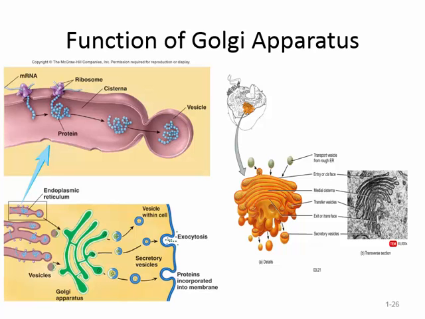Now you got enzymes. You can see there are stacks of Golgi. In every stack, you got a different group of enzymes. And they know that, hey, if this protein comes in, I got to chop off 2 amino acids from this side. I got to chop off 3 amino acids from that side. And they process it one step, and they bud it off. Got to go to the next sac. More modification, gonna go to next sac. Gonna go to next sac. Ultimately, when the protein is ready, they're gonna put it in the vesicles and they're gonna release it.